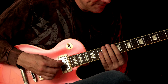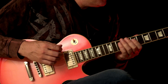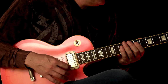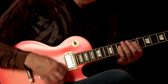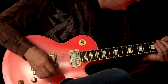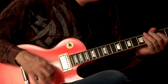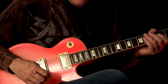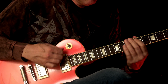Just moving up quickly, open D string. And remember, since we're playing crossover funk, we're playing 16th notes: 1, 2, taka, taka, taka, taka. 1, 2, 3, 4, 1, 2, 3. These are 16th notes. Try to sync it to any track. Taka, taka. So that will be the first method to really create something cool.